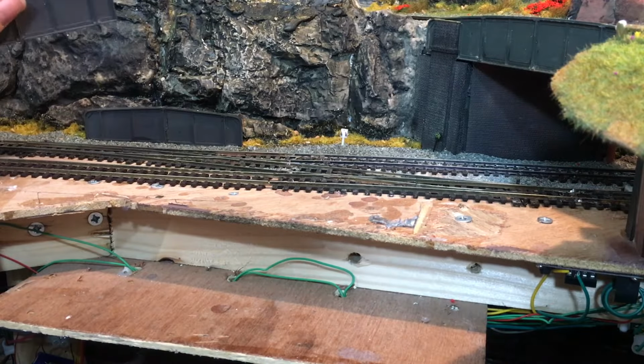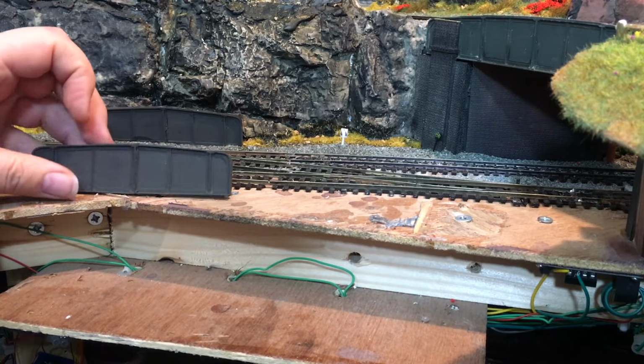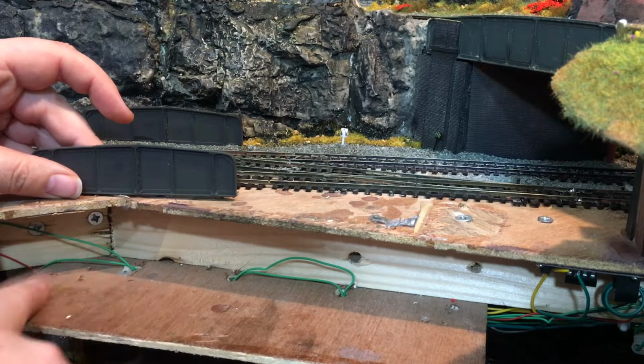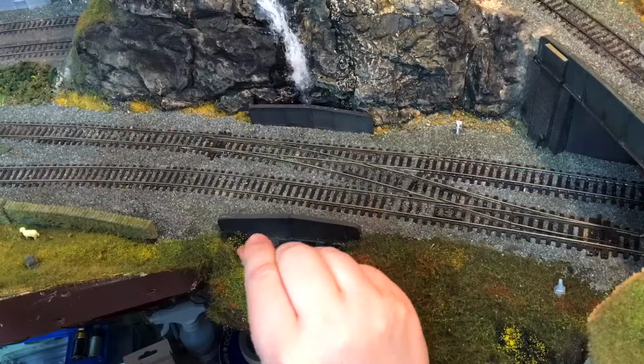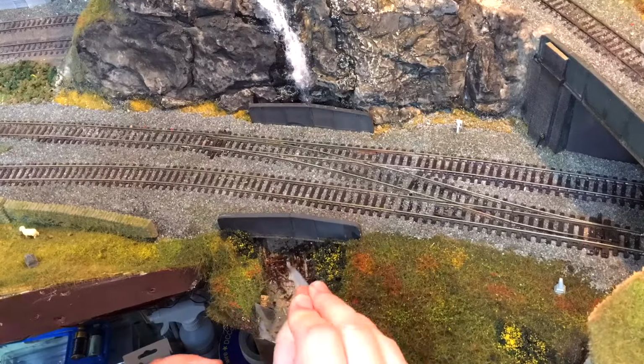I can't really get on with the water effects until I've made the bridge and, more importantly, done something here, because I'm going to be using some of the casting resin to represent actually some deep water in this area.